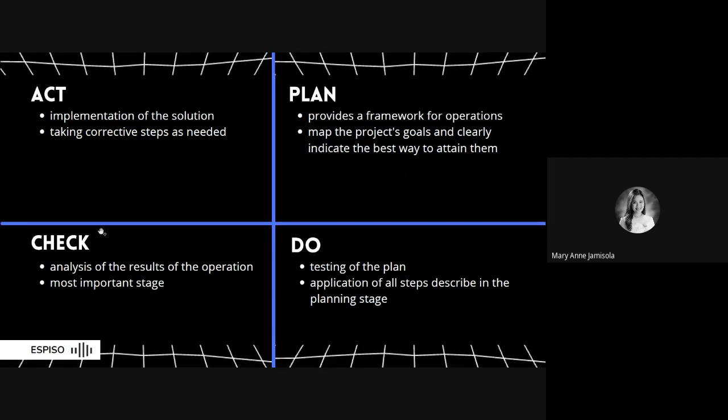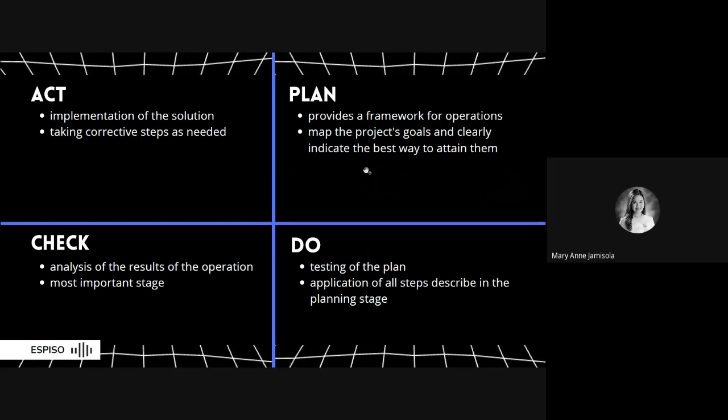So PDCA, P for plan. This provides a framework for our operations. It maps out the project's goals and clearly indicates the best way to attain them. So of course, before you assess something, before you act on something, you have to plan on it. So at least we have a vision in mind.